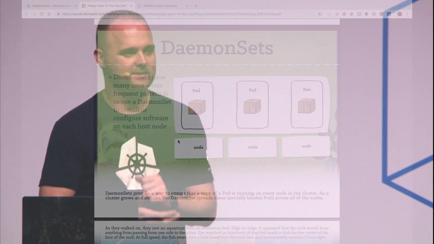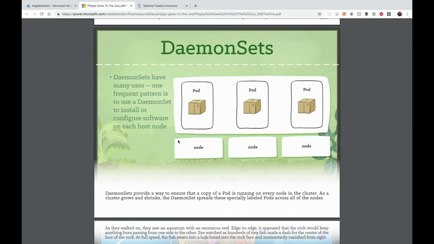Then we have daemon sets. So a daemon set is a little bit like a replica set with a little twist. We don't tell it how many instances of a pod that we want running. A daemon set means that I need one of these pods running on every node. And these are great for things like metrics agents or log shipping, maybe host-based intrusion detection systems that you may have. This is how you would ensure that whenever a new node joins the cluster, this application ends up running on it.